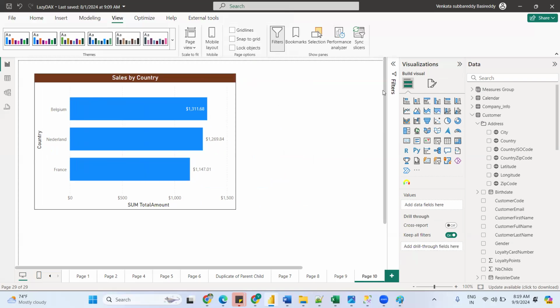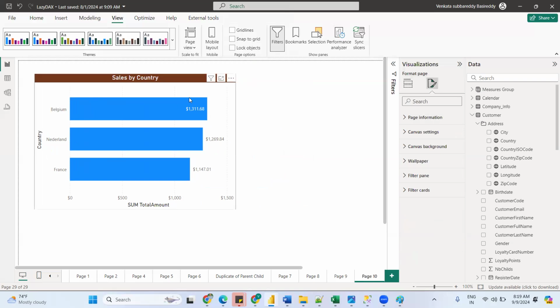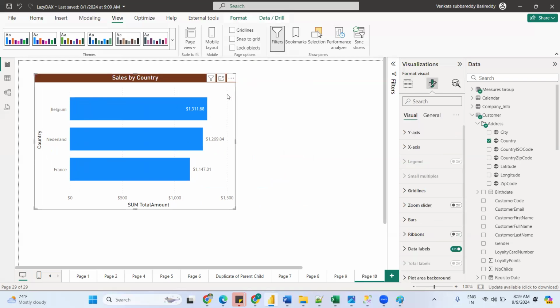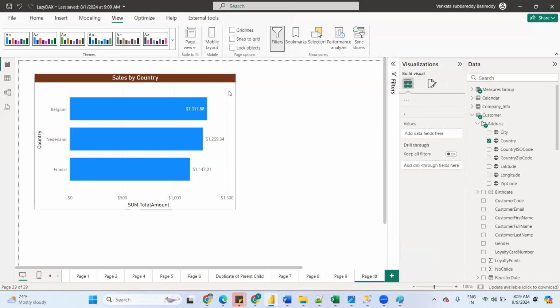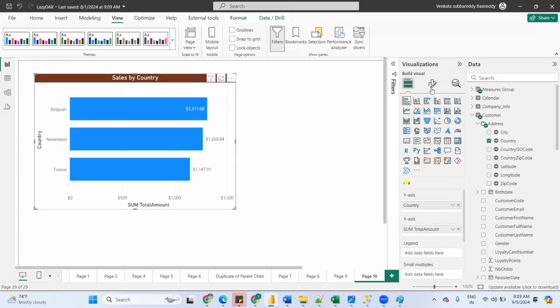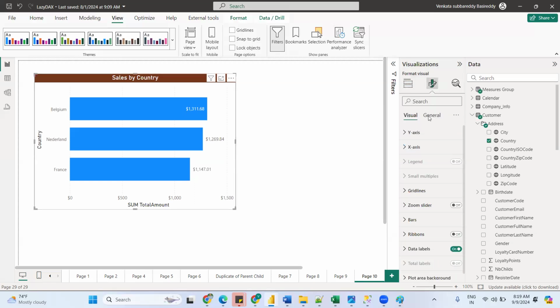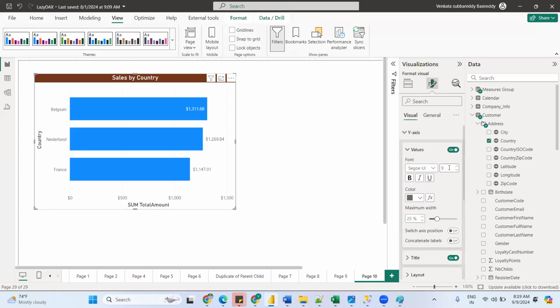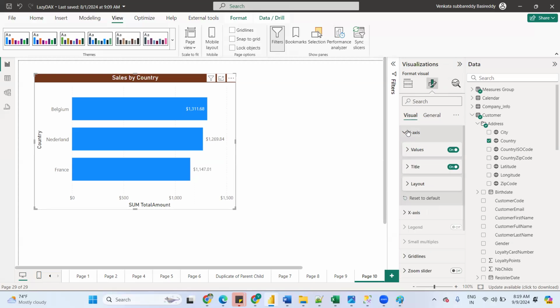Okay. So we want to increase the size for country name. So how we can do it is, give me 1 second. Select here. So go to properties, general, visuals. So this is y-axis, right? Y-axis related, so we can increase font. Understood? See here the properties. So this is visual y-axis.